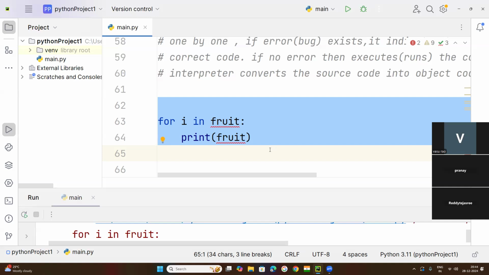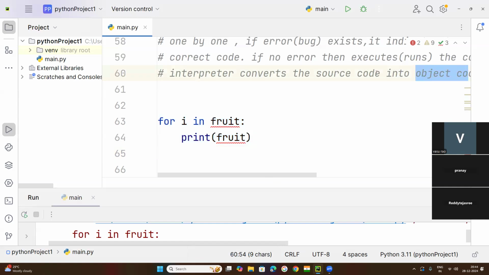In the CPU there is a section called the microprocessor that will read this code, but the microprocessor can understand only the object code, not the source code. Understood that?